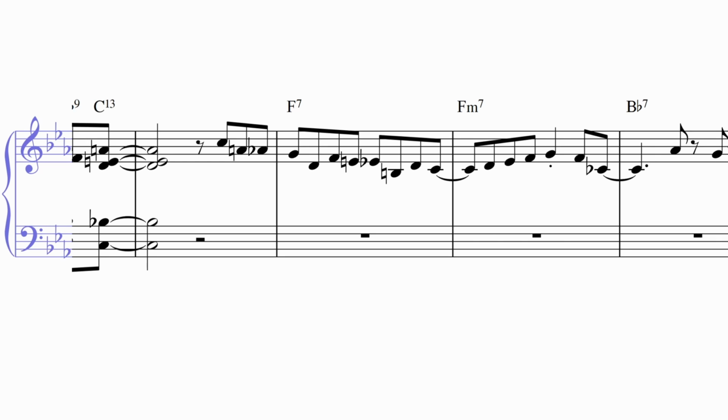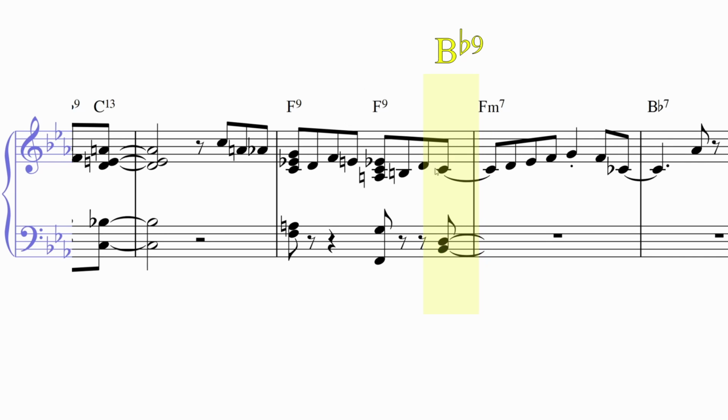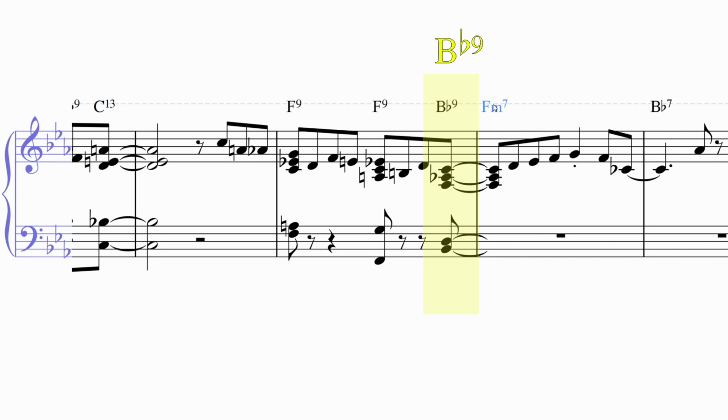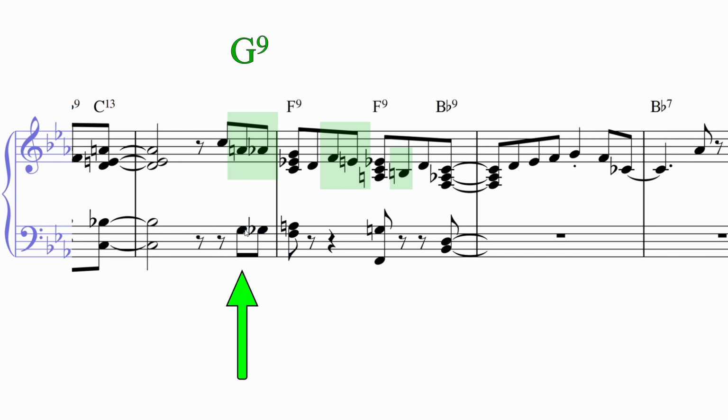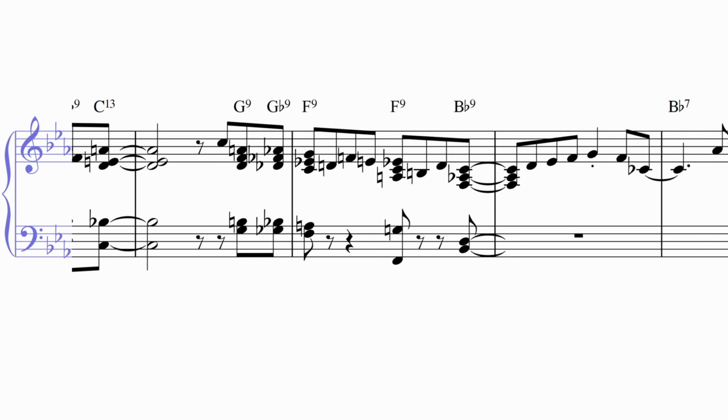So here it is. I identified my target chords, which are both F7s. I'll put in the inner parts now for speed. And I actually changed this target chord for a B flat 9 as I felt another F here wouldn't give me enough movement. So with these notes identified, I thought the simplest thing to do is to move the chords and bassline just as the chromatic melody notes move. For example, I'll add a G9 and a G flat to approach this note. And I'll do the same for this one.